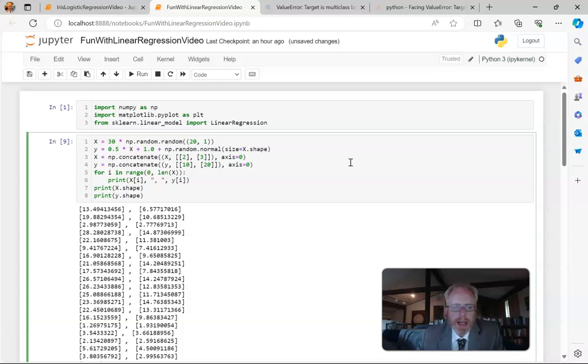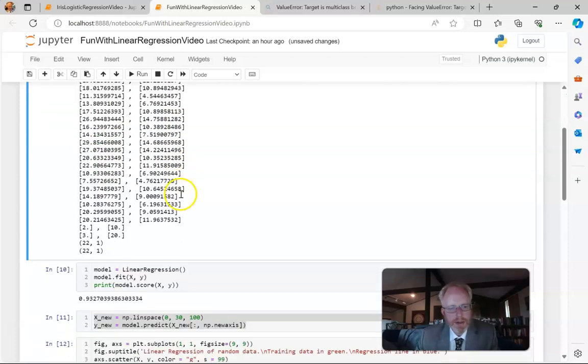I used np.concatenate because we effectively have a two-dimensional list here. So I want to say, okay, add 2 and 3 to the bottom of the X collection, and add 10 and 20 to the bottom of the Y collection. Now, if you look at the formula up above, you'll see that these numbers are outliers because the Y is usually half of X plus 1 plus some randomness. And here we're saying that Y is 5 times X in this case, and Y is almost 7 times X in this case. So they're definitely going to be outliers.